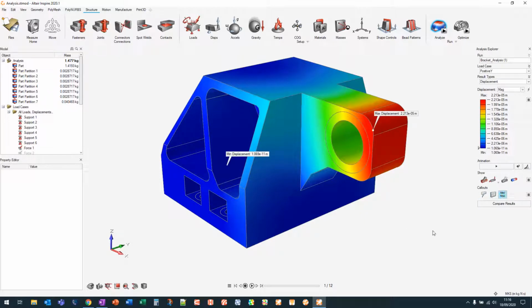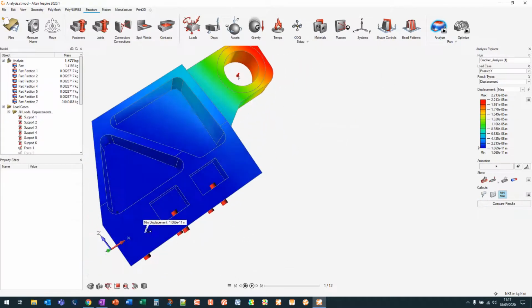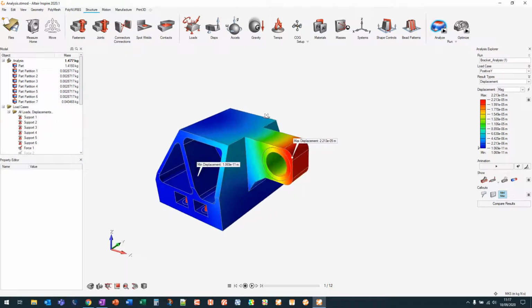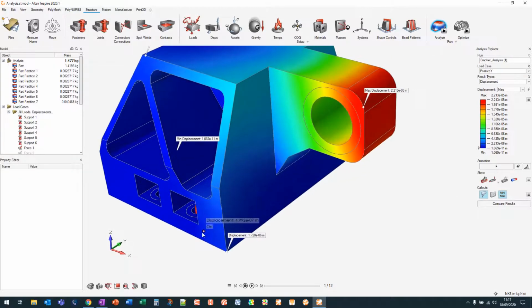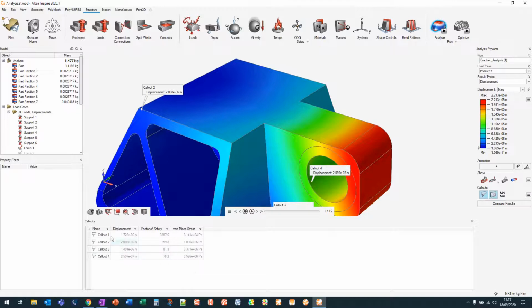One nice thing, again, when it comes to particularly comparing different designs, is we have this min-max function. So this just plots a callout on the nodes with the maximum and minimum values of the contour that you have showing. So we can find the minimum displacement around here and the maximum on the parts as well. And if there are any points of interest within the model, we can just drop callouts anywhere across. So we have obviously the corner, but we can choose to drop one there and one at this point as well, and you can interactively see the displacement across the whole part. There's even a callout table, so you can identify all the different callouts within here and see what the values are.